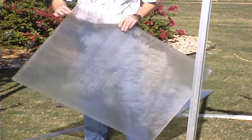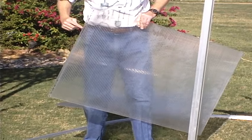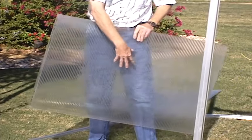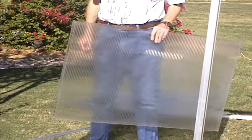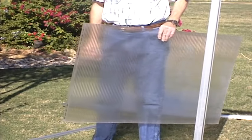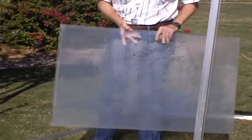But also on the polycarbonate, often you have words. And the words are in German, but it says the outside or Außenseite. And that is the outside of the polycarbonate. This is the side that is covered with a UV coating. It's very important to have that on the outside. So if you have no words and you're taking the blue off, mark your polycarbonate with a pen to permanently remember what side is the outside and what side is the inside.